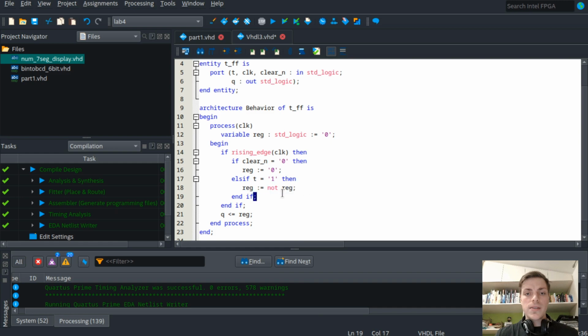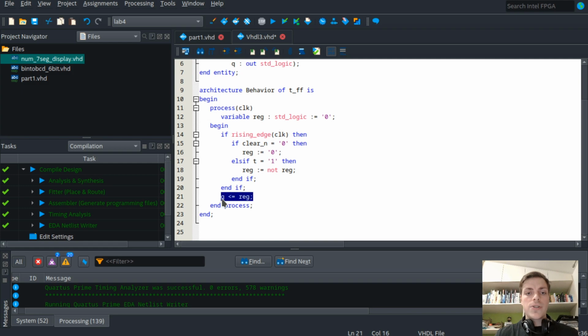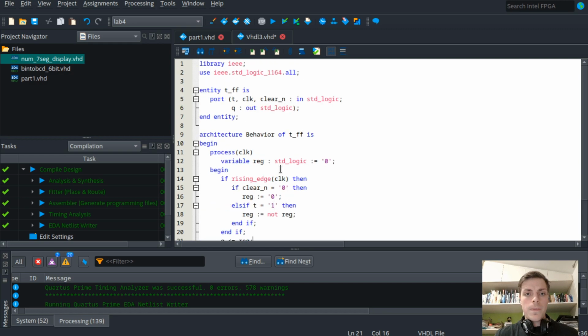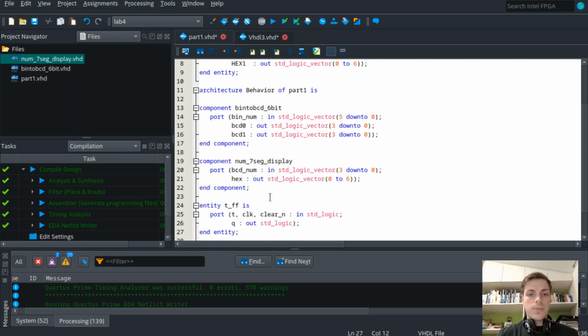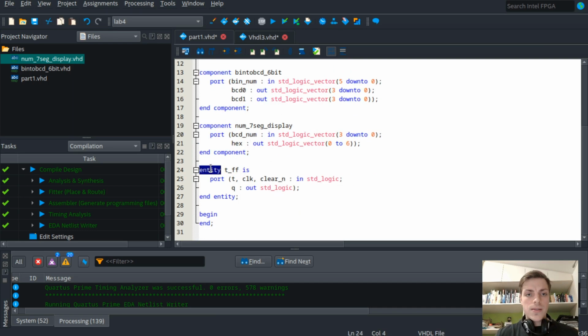So we will negate the previous state, which is register in our case, and then we assign the register to our output. So this is all for our TFF, and now we'll import it to our part 1 as a component, and component here. So like this.